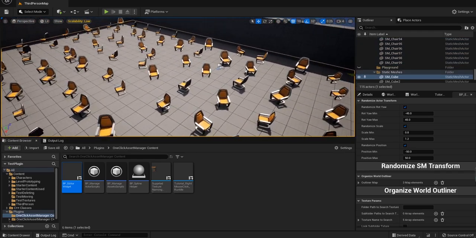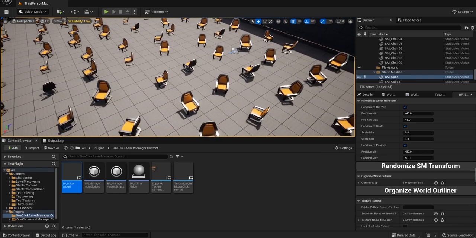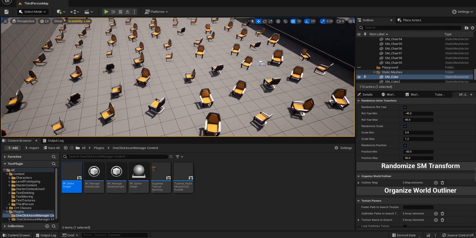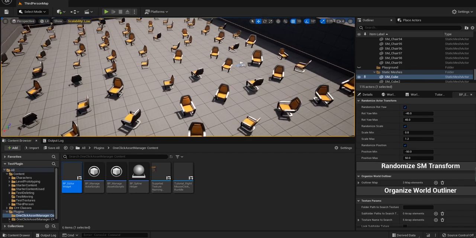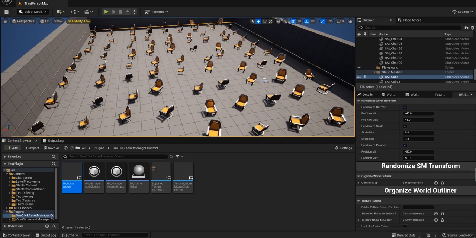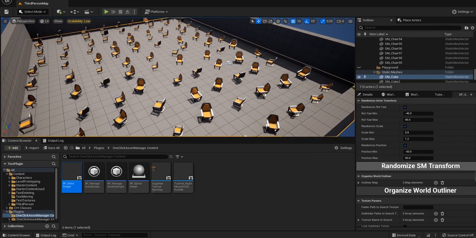You may find this very useful when you are kit bashing and creating a scene, and oftentimes when we are using a single static mesh everywhere in our scene, we need to rotate it, we need to scale it. With this button, you can just do it in one click. Hopefully this can help to save your time.